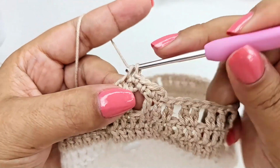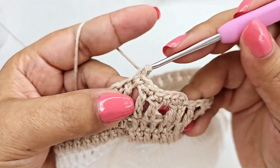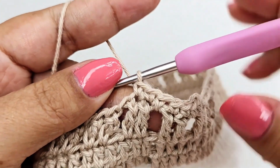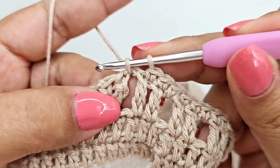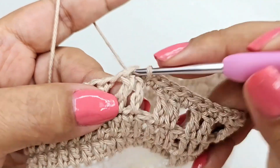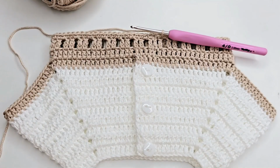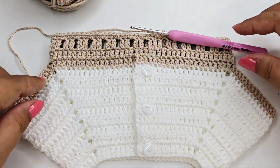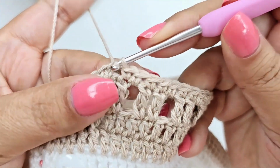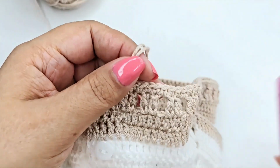1 for each space. On the chain, low point on the high point. Low point on the chain, low point. On the chain. There is low point over the high point, low point. And point under 1 for each space to completion. Once this round is over, see how nice it looks. We will close here. In the first stitch with a dot, I make a chain and we cut.